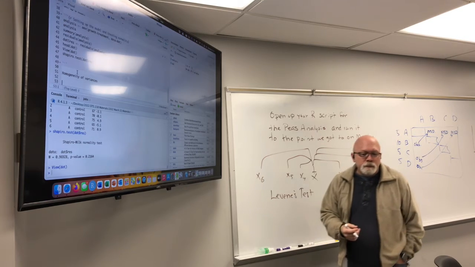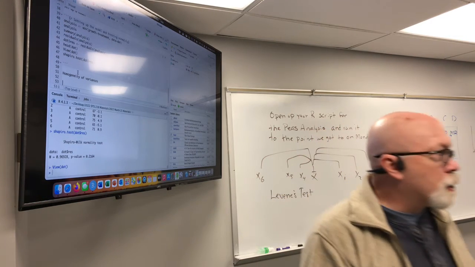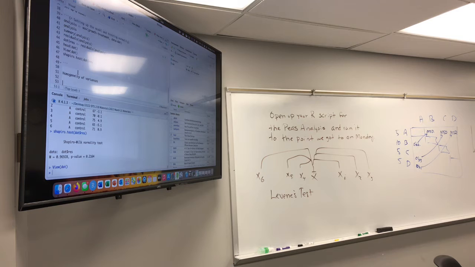So what Levene's test does is it essentially does an analysis of variance on the absolute values of the deviations of the actual values from the median of the sample. We do that to determine whether variance is homogeneous. Homogeneity of variance? Yep, yep. If there are differences among the treatments in the magnitude of that difference.